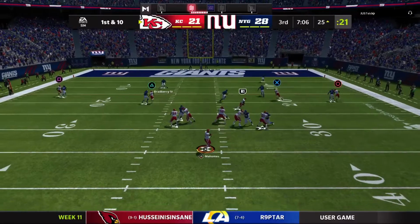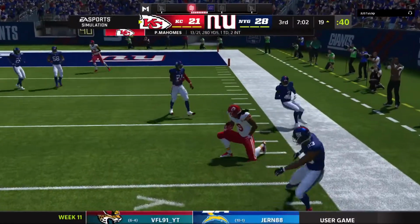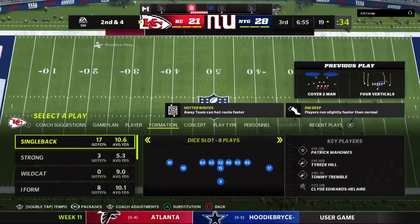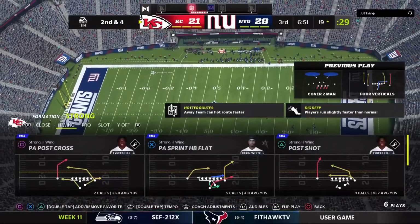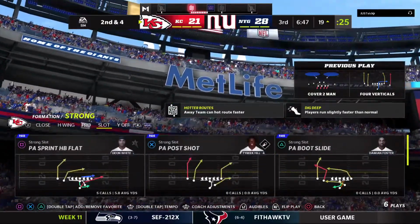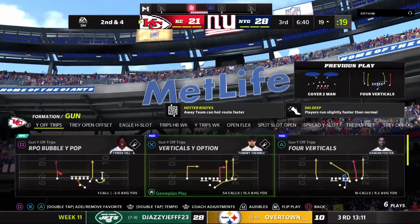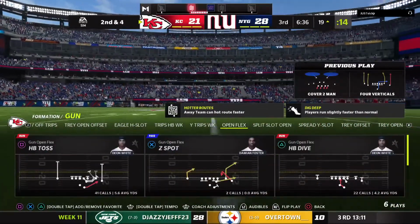On first down, Mahomes completes it right side to White. It'll go down as a gain of 6, and it'll make it 2nd down. Looked like a pretty good, safe play right there. No, he's had trouble with the interceptions in this game. Hits his guy out in the flat. So many times we hear quarterbacks and offensive coordinators talk about in your progressions, you're either throwing the touchdown or you're throwing the check down. But earlier in the game, it was touchdown or interception. Now he got to the check down, a nice safe throw, and a good one.